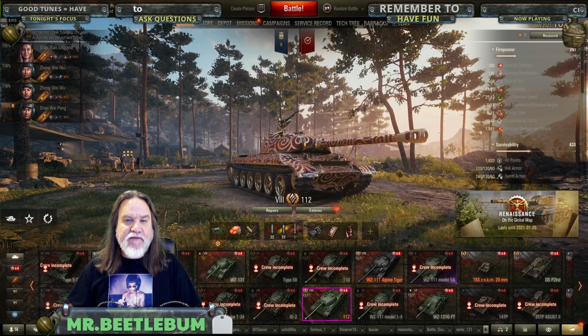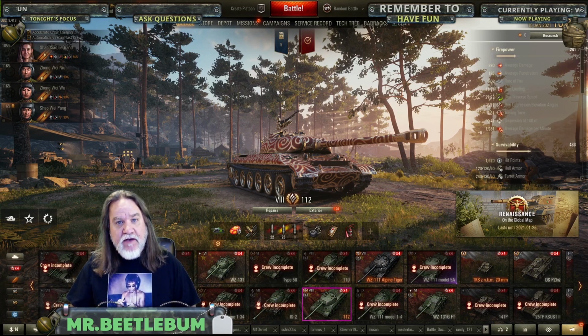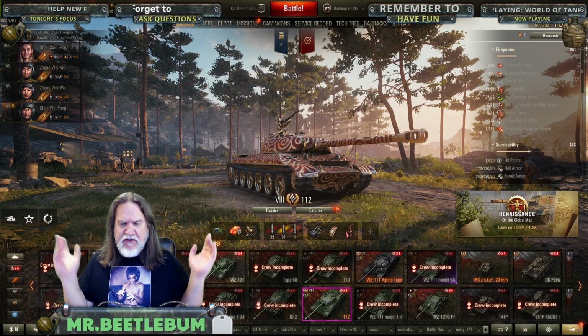It might be weaknesses of armor. It might be weaknesses of traverse, like we're talking about. There's so many different things, guys. But again, it all comes down to learning your tanks. Don't rush into them, jump into them, play 5 games, and like, oh, this tank sucks.